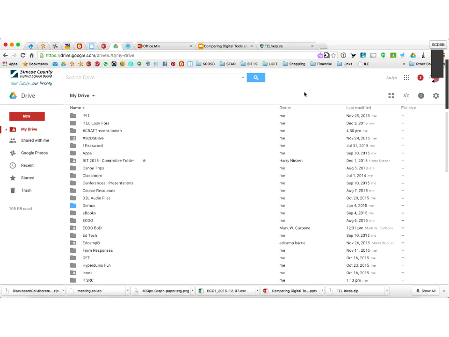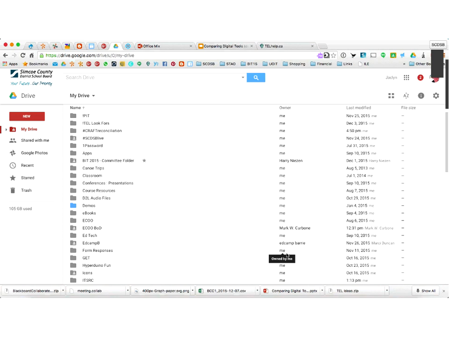OneDrive compares very similarly to it, with the exception that OneDrive doesn't, at least the way my board has it set up right now, we can't share out beyond our four walls as easily as you can within Google. With Google, I can work within my Simcoe County District School Board Google Drive, and I can share outside of my board very easily as well. So I can do all my projects, whether it be in my board or out of my board, all within that same Google Drive.